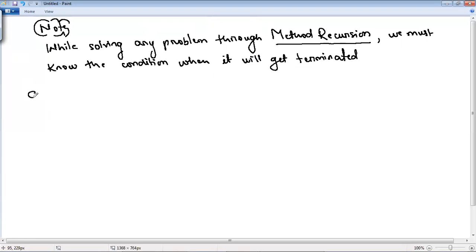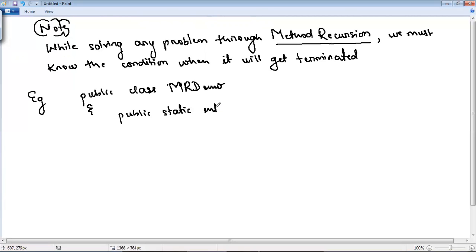Suppose for example, public class MRDemo. MR demo means method recursion demo. Let me define one method, public static void m1, and let me call the same method from within the body of the same method.